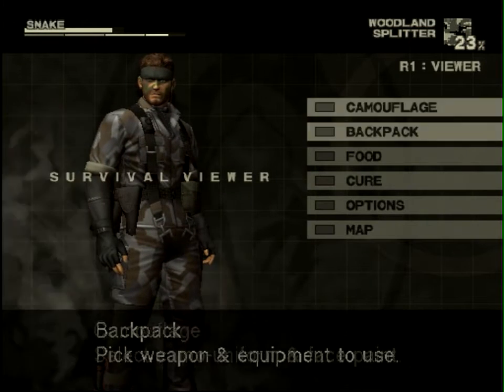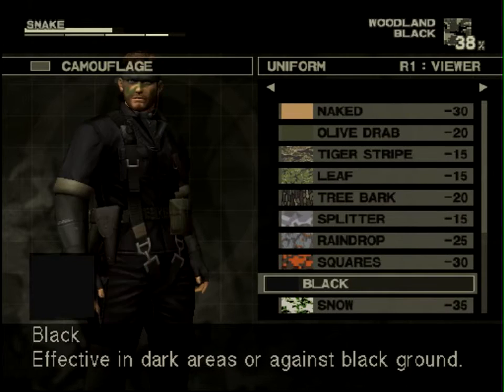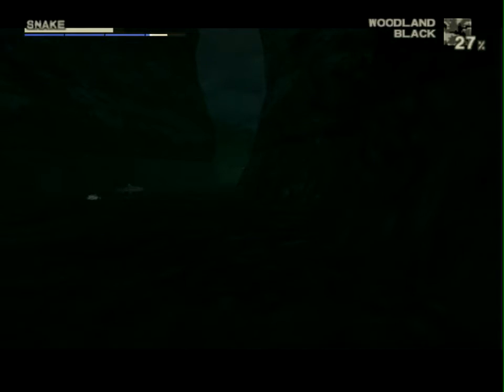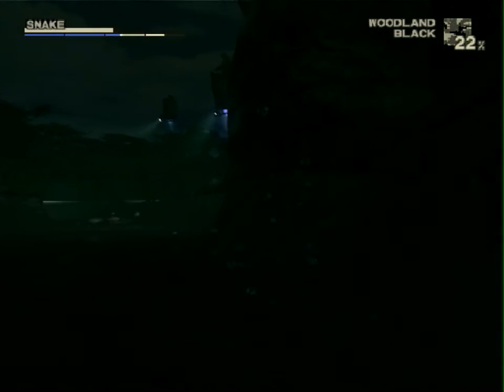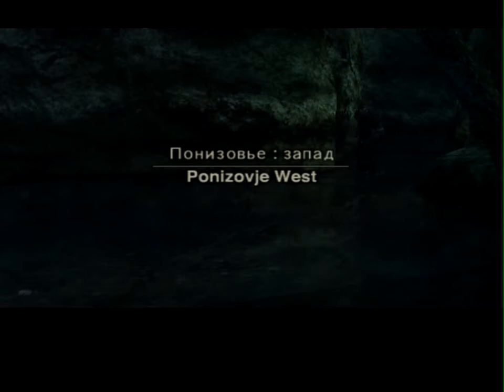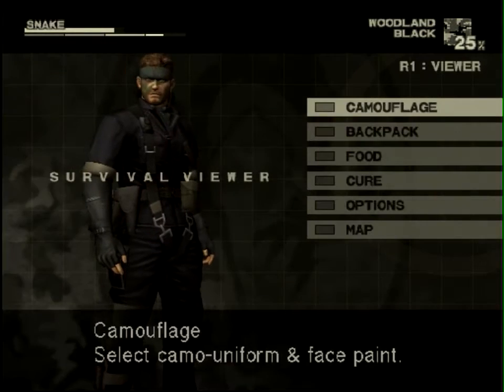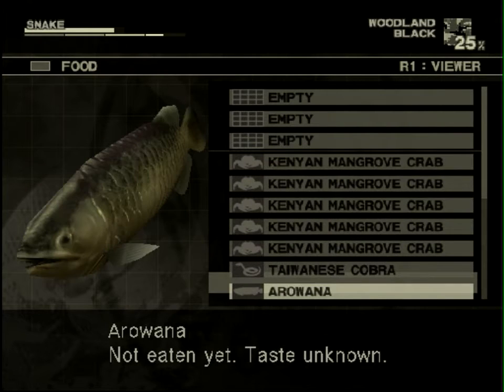Alright, and really quick, do I really have nothing to blend in a little bit better? Just plain black, eh? Well, I'll take it. Okay. Okay. So, what's over here? Also, let's eat something. What have we not had before? We ate a crab at some point. Not half bad. Arowana.